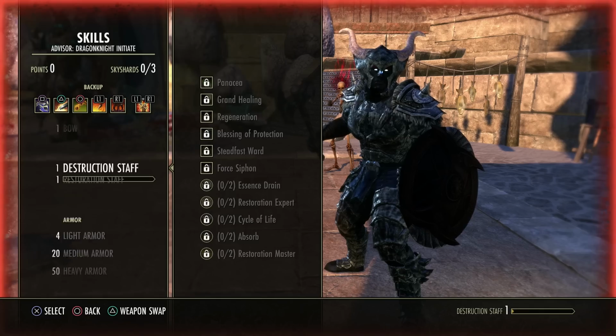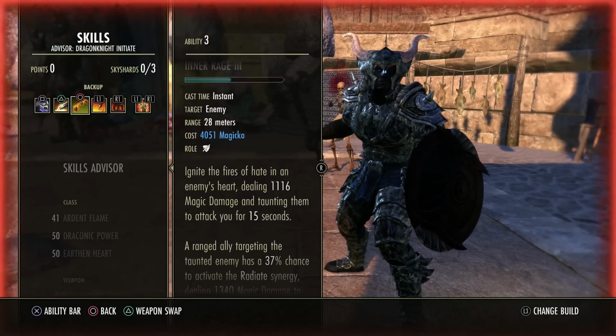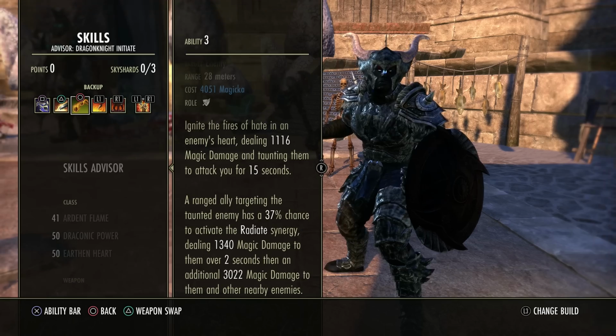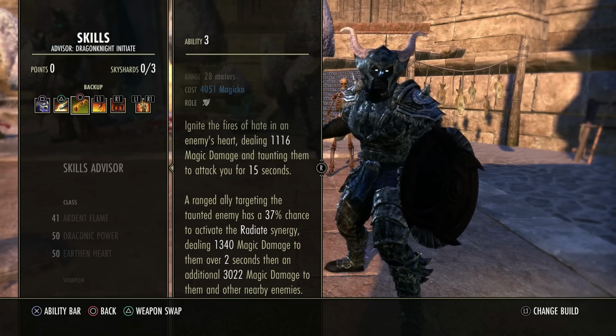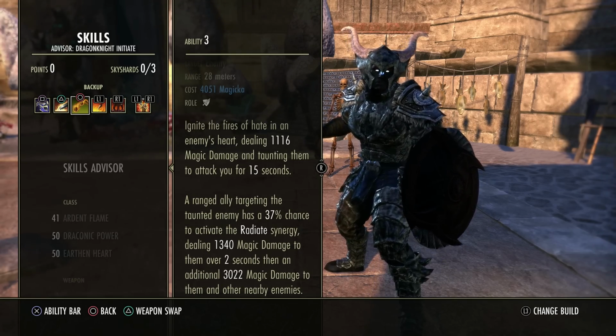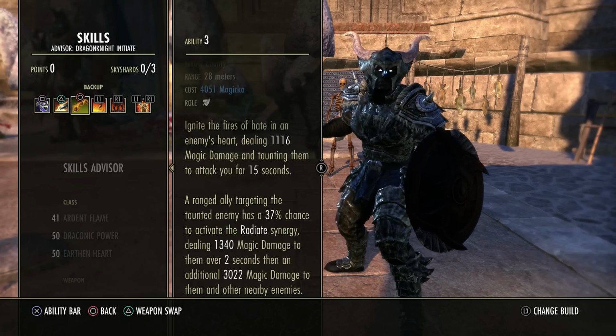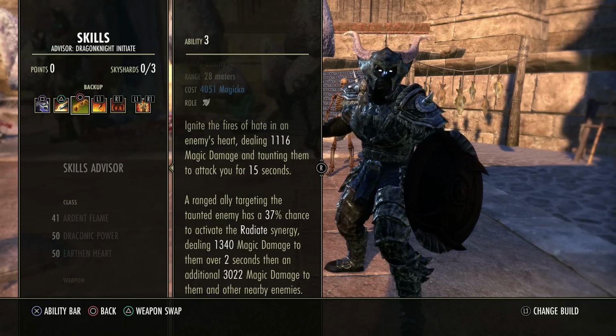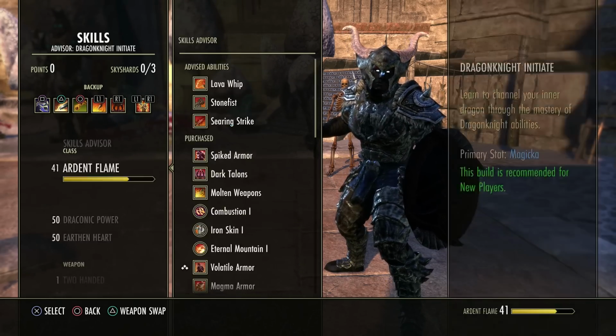Also, when you do activate this ability, by the way, there is a chance, a 37% chance, that this can have a synergy effect applied to it, and any allies that are 15 meters or further away can activate the synergy. It will do a 2-second kind of channeled effect where it grows and grows and grows, and all enemies in area of effect will get hit for massive magic damage. It's really, really strong.